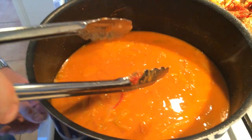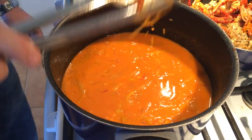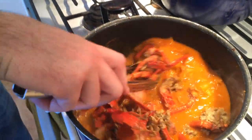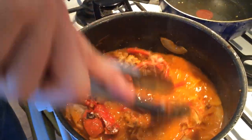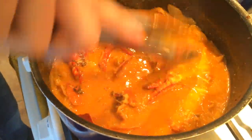Let this go, and when it comes to a simmer, I'm just going to reduce the heat a little bit so it stays at that simmer. I don't want it at a rolling boil. And then, like I said, we're just going to let that raw flour cook out. We're going to let all those vegetables come together. And we're also going to add our lobster shells back to our soup here, that way all the vegetables and lobster shells can continue to extract flavor into our bisque.